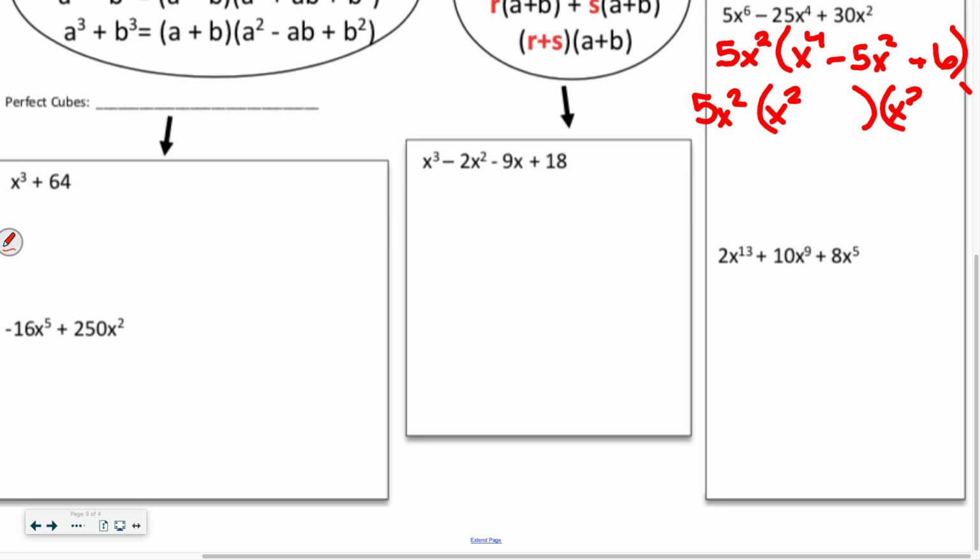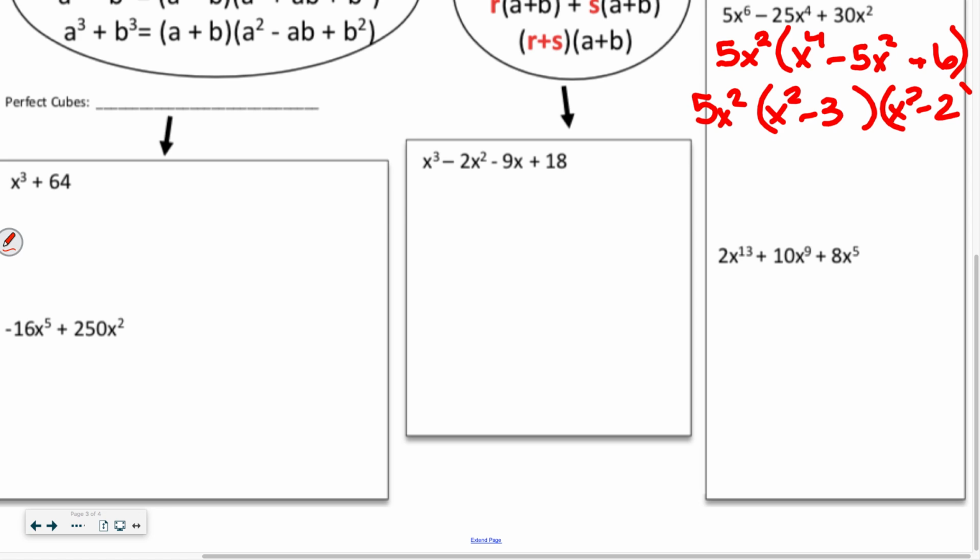Okay, what's the correct pair to use? 2 and 3, and the reasoning would be because you have a plus 6 at the back, you either have to be using both positive factors or both negative factors. Because it's a positive 6 and they have to have the same sign, because it's a negative 5x squared, they both have to be negatives. And then a negative 6 and a negative 1 would give us negative 7x when we recoil it. So we will use negative 3 and negative 2. Okay. x squared minus 3 and x squared minus 2.